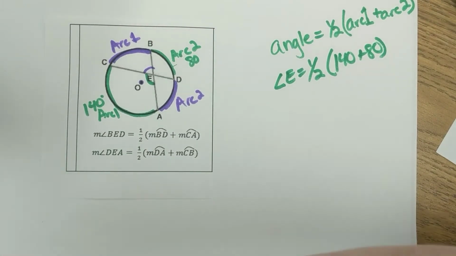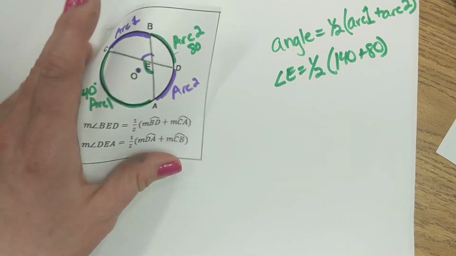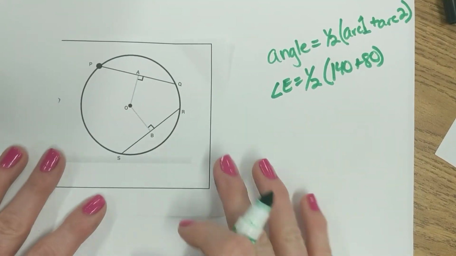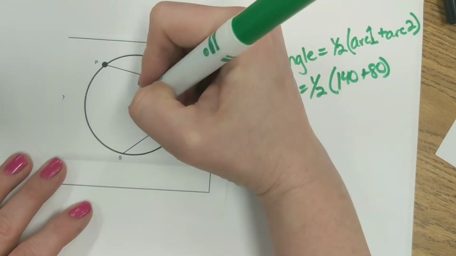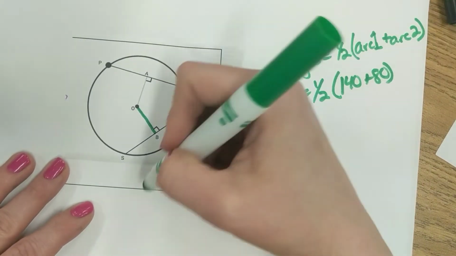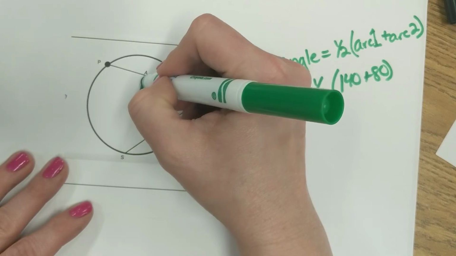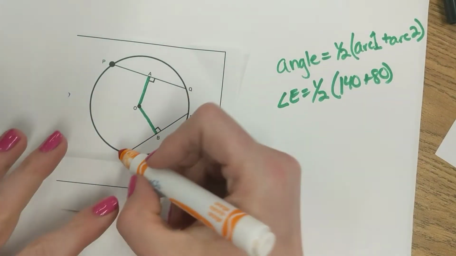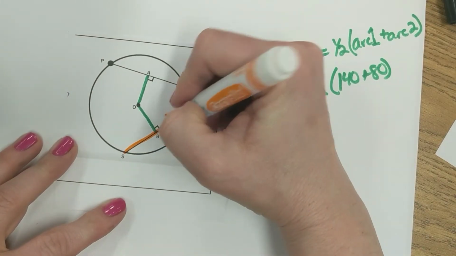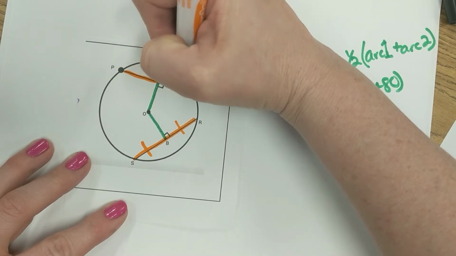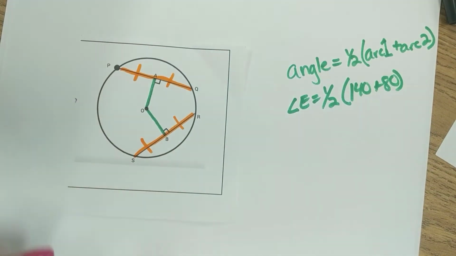All right, the next one, let me see if I can find that. Couple of things going on here. First of all, anytime you have a radius, which this isn't a full radius, they didn't keep it going, but that's fine. Anytime you have a radius or a diameter that hits a chord at a 90-degree angle, it's going to break that chord into 2 equal chunks. It's going to bisect the chord. And so these green lines are bisecting these orange lines like that.